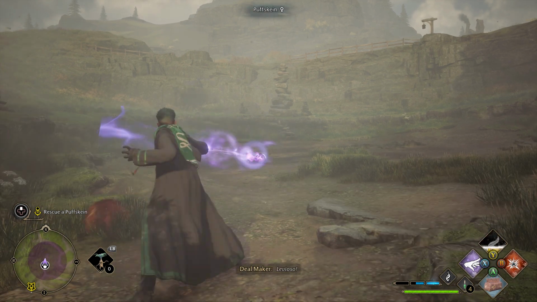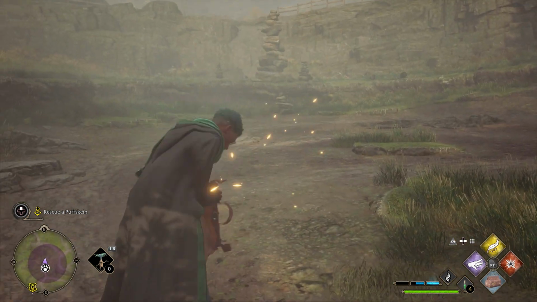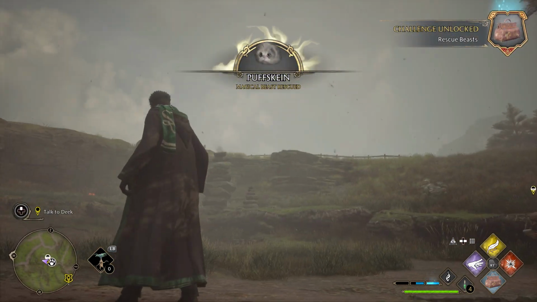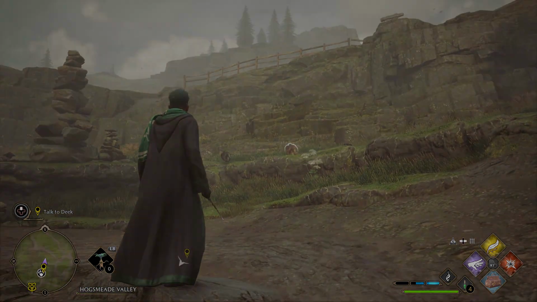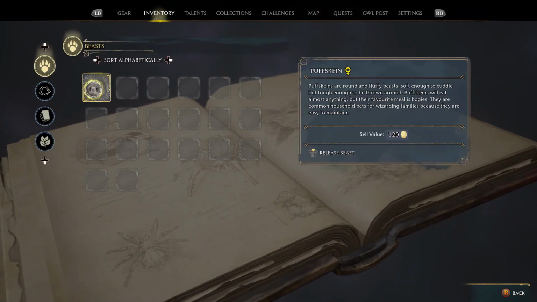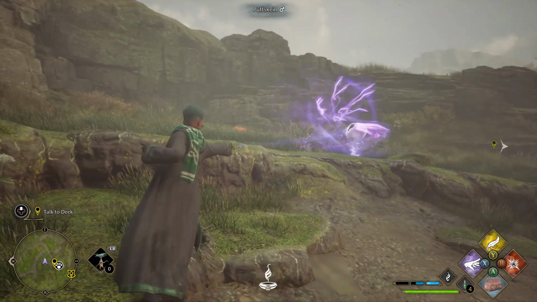Alright. Let me also see if we can lift it up and see if that makes it easier. My first one, there you go. And let's see, alright. I can see it in my inventory, and there's a special item, so I have a female. So let's grab a male this time. Oh, there he is. Thank you.